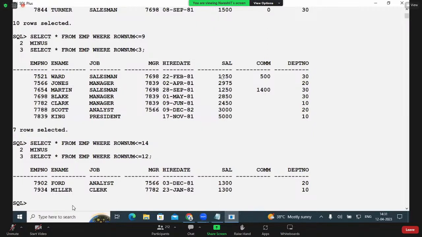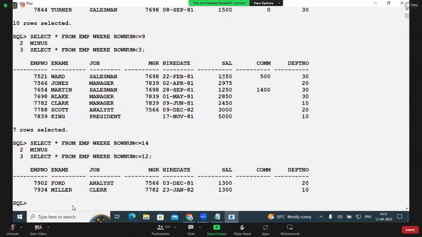Think about the logic now. N minus, n minus 2. Is the logic correct? N rows minus n minus 2.